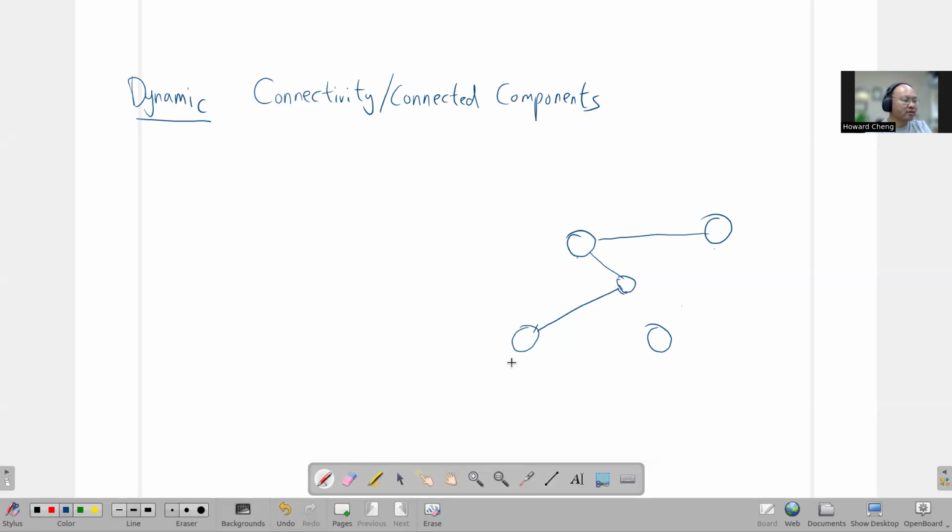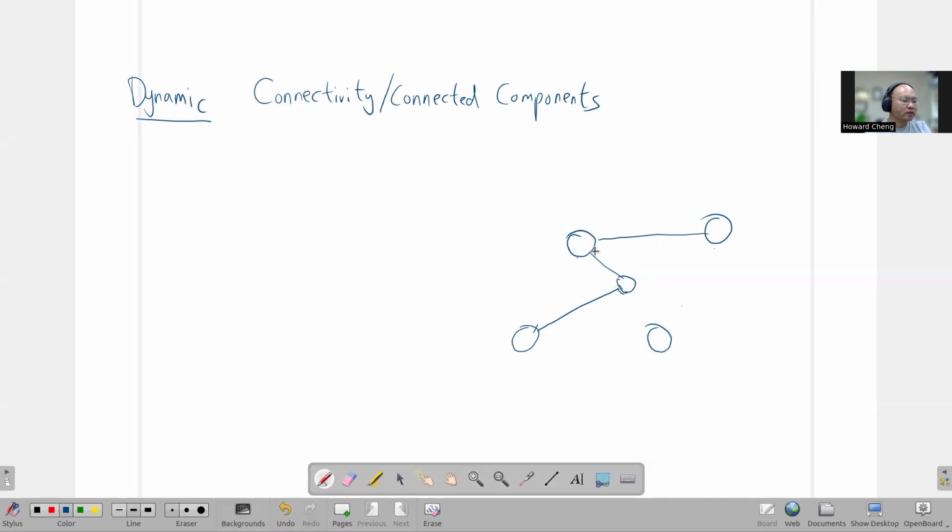The fact that it's dynamic means that you can't just use the standard algorithms. Well, okay, let me backtrack. If you were to use the standard algorithms like depth first search and so on, you're going to have to modify your graph and do the depth first search every time a new edge is added. It will give you the right answer, but it will take too long because it's a lot of work.